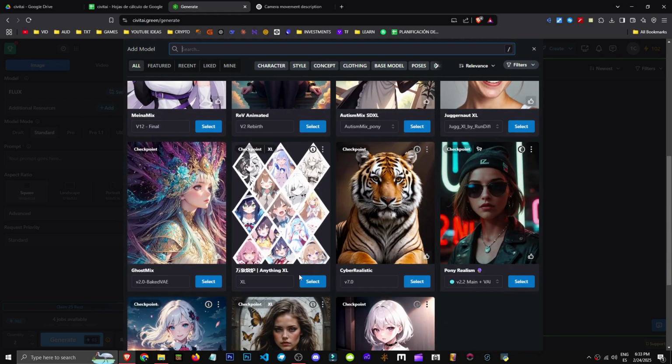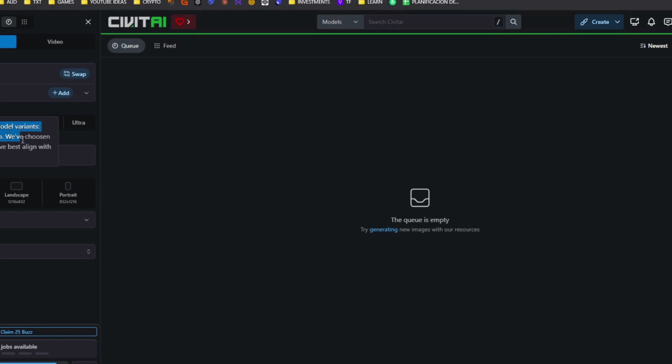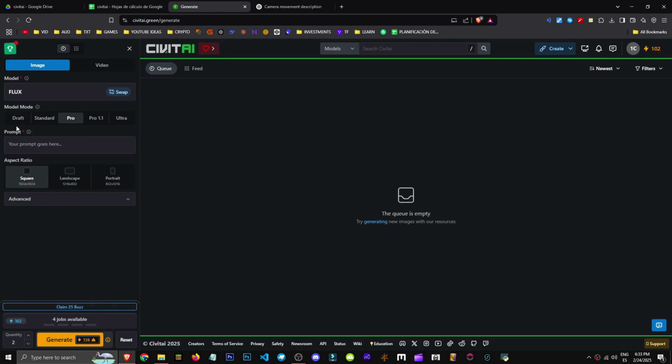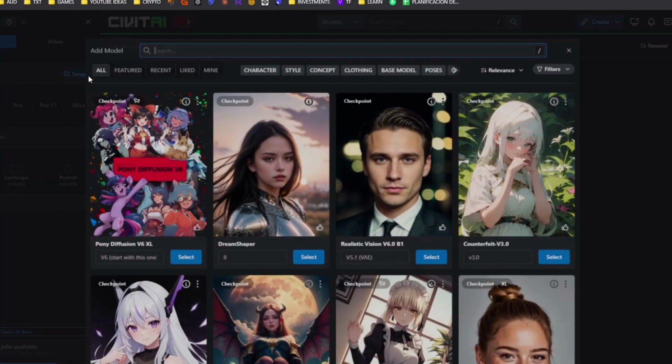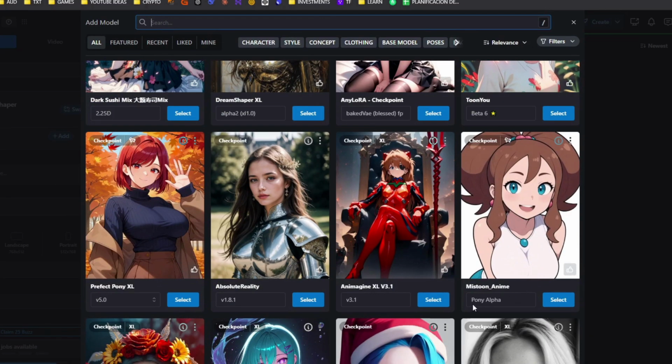There are so many types, I'm not sure which to pick. Let's stick with the current one. We can also pick the model variant, Schnell, Dev, Developer, or Professional. Choosing Professional costs more, while Draft costs less. Changing the model also affects the price. Wow. They charge based on the model too. They were charging a lot because the model must be special.